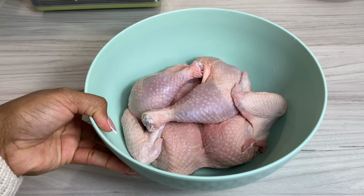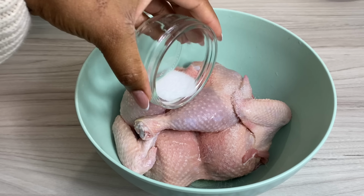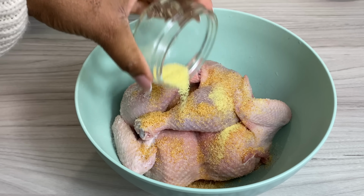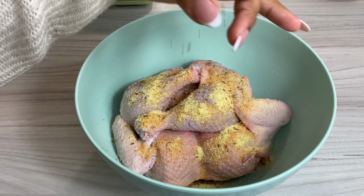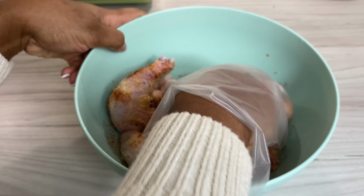Darling, so I was about to make dinner. It's a Saturday night and I thought, you know what, let me show you what I'm making. So I've got this whole chicken that I already cleaned with lemon juice and vinegar. I went in with some oil, a little bit of salt, some all-purpose seasoning, some savory and cumin seasoning as well, some paprika for color, and then I put some gloves on and went to work.